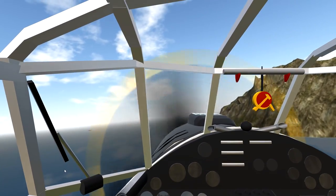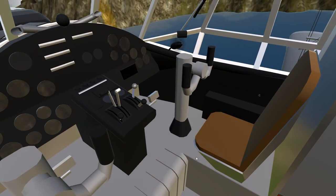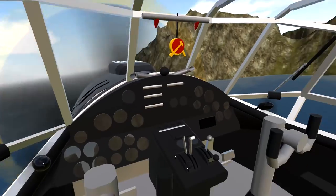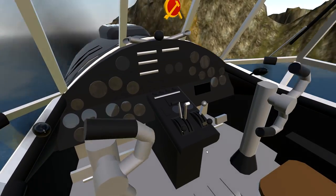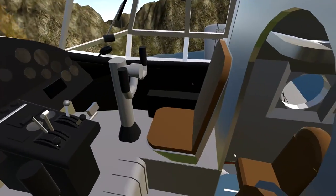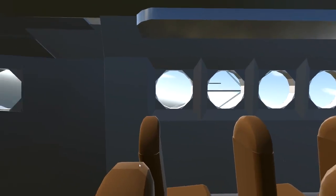We've also got what looks like window wipers. That's awesome. That is really cool. And we've also got throttle levers and stuff like that. Does the flaps also have one? Presumably the flaps also has one, but we can't really look down there right now. Right, okay, cool. Do we have any other cameras? We got the other seat. Okay, cool. And we got a passenger seat as well.